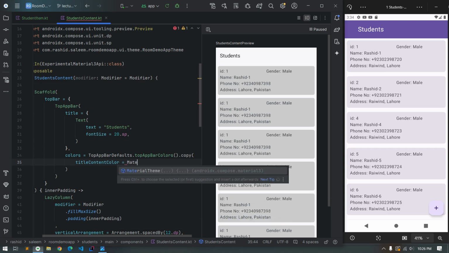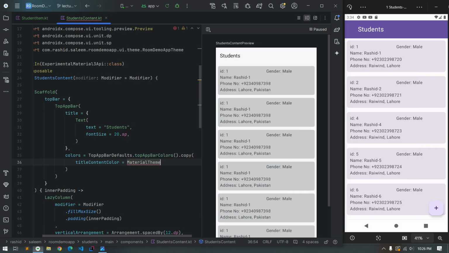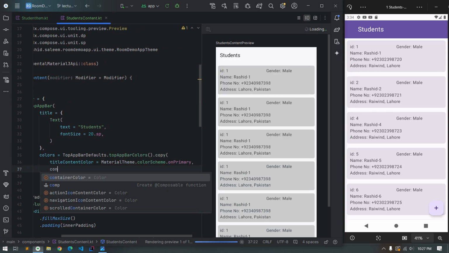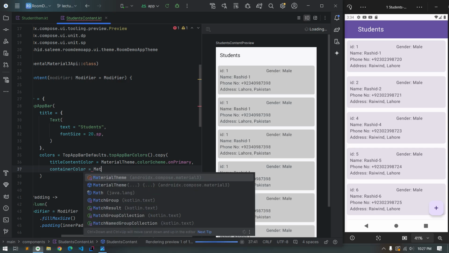Actually, MaterialTheme dot colorScheme dot onPrimary, and container color should be primary.